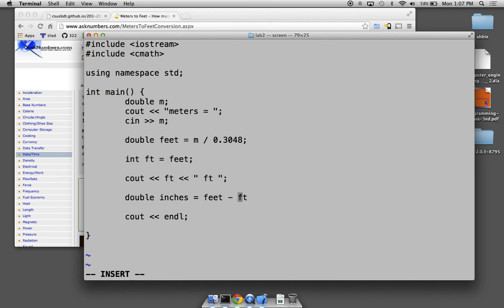So if we take our feet represented as a floating point value and subtract out the integer number of feet we're going to report, that will produce the decimal component.